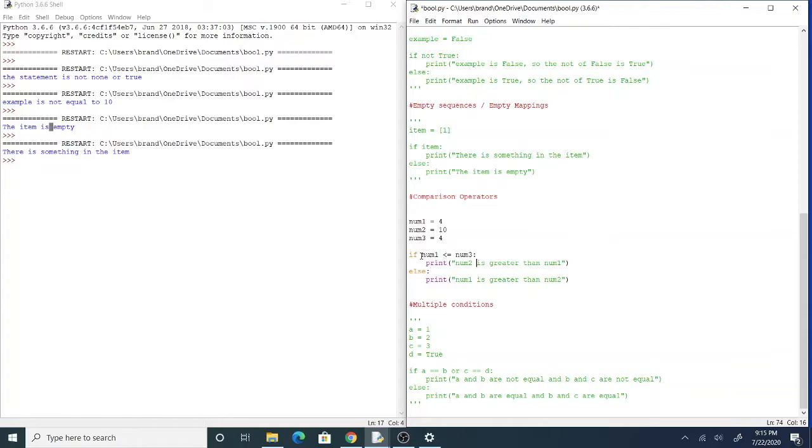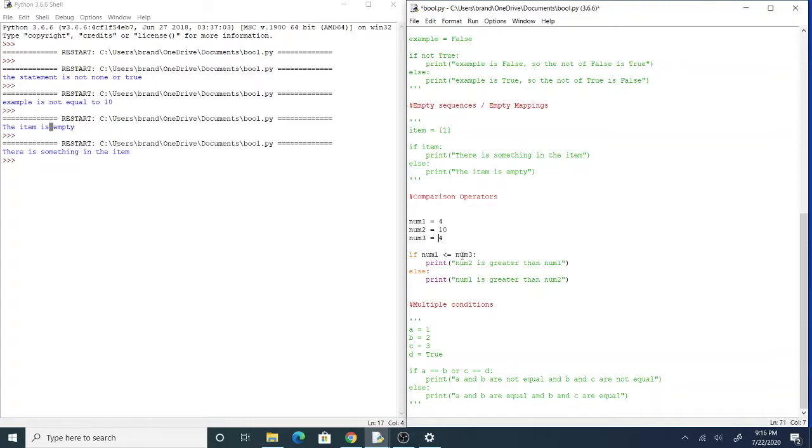But either way, if this evaluates to true, once again, we come down to this body here. Otherwise, if num1 is not less than or equal to num3, then it's going to come down here and perform this once again. So in our case here, it looks like num1 is 4 and num3 is 4.